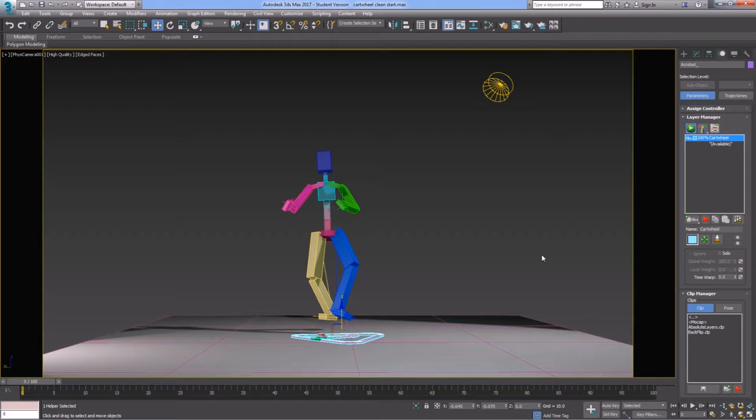So now we're ready to go. The first and most obvious thing is that he's floating off the ground. So I'm going to create a new layer to adjust his height off the ground, and it's going to be the only purpose of that layer. So from the layer flyout here, go down, choose a plus W, because we're going to change it in world space, and I'm going to call this layer global height adjust.